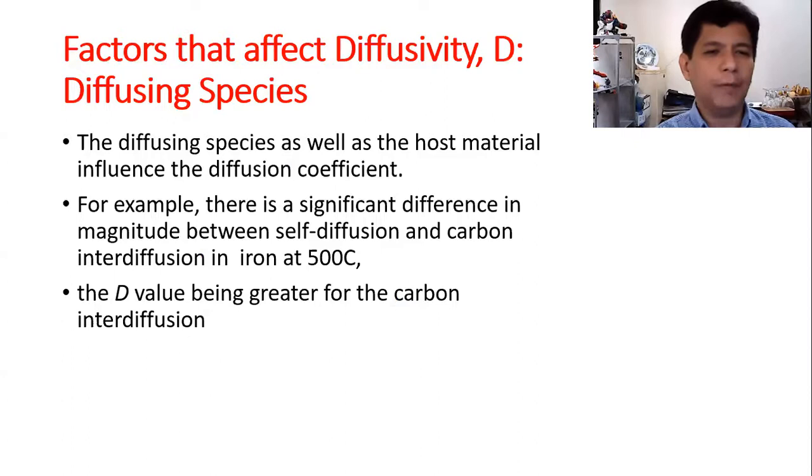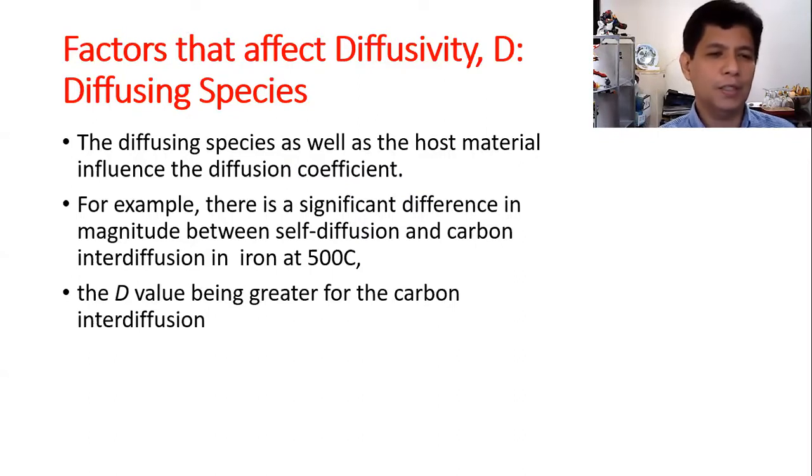So what are the factors that affect diffusivity? Dalawang factor ang i-consider natin. First is the diffusing species. So, in other words, sa ChemEng, size, no? Kung gaano kaliit. Siyempre, pag mas maliit, mas mabilis siyang mag-diffuse. So, kita nyo, bakit ba mas mataas ang diffusivity ng carbon compared sa iron? Kasi maliit siya. Ganun lang naman yan. Pero dito, sinabi niya, diffusing species, pero it boils down to the size of the atom, no? The diffusing species as well as the host material influence the diffusion coefficient.